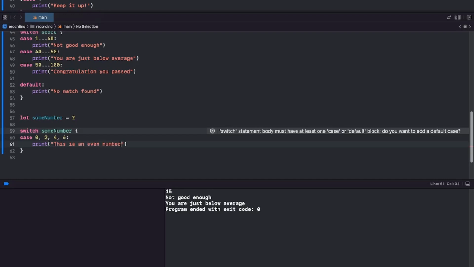What will happen is that for the case where the number we want to evaluate is 0 or 2 or 4, it is going to execute this case block. Let me define another case for the odd numbers. Let's say case 1, 3, 5, and stop at 7. Let's print this to the console: this is an odd number.